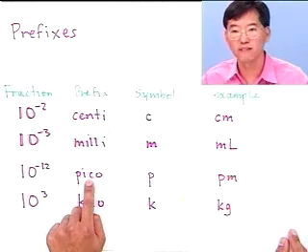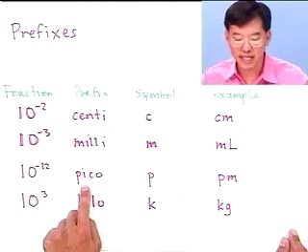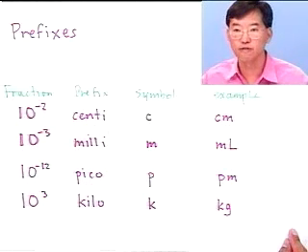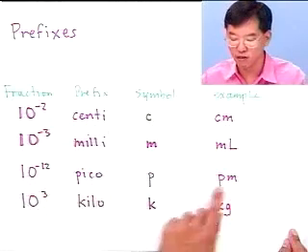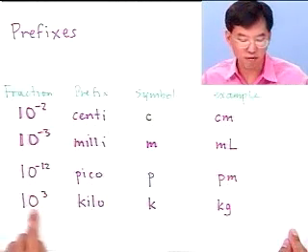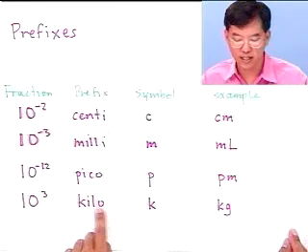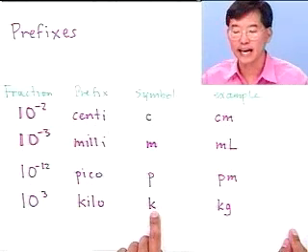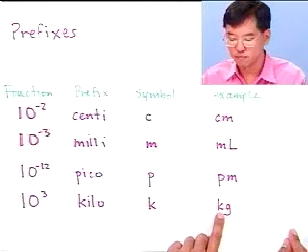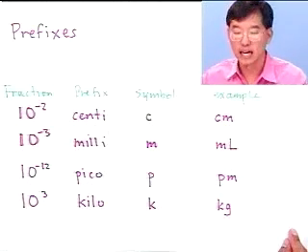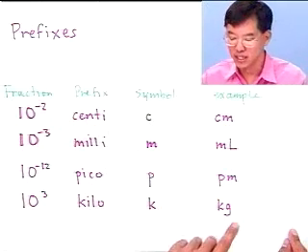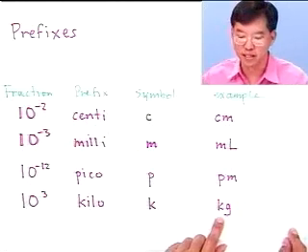I haven't told you what a liter is, but a milliliter is 1/1000th of a liter. 10 to the minus 12 is pico, relatively less important, but it turns out when we're talking about the size of an atom, a picometer is a useful size. It's 10 to the minus 12 meters. And then going the other way, larger, 10 to the third is kilo, lowercase k is the symbol. Kilogram, again, is the SI unit of mass, and a kilometer, so we change the emphasis in how we pronounce it. Some people say kilometer, but the point is that's 1,000 meters.